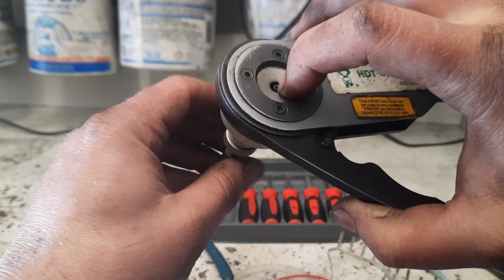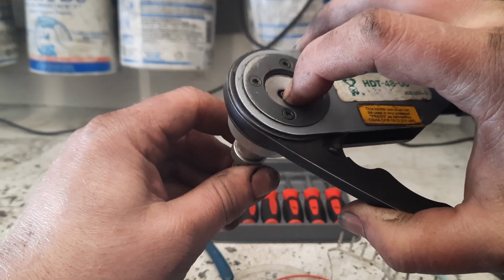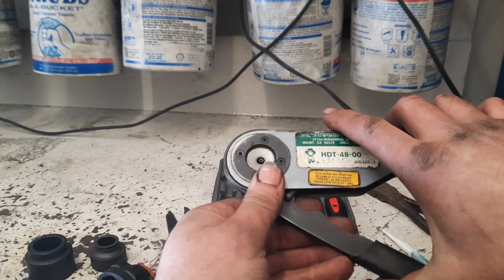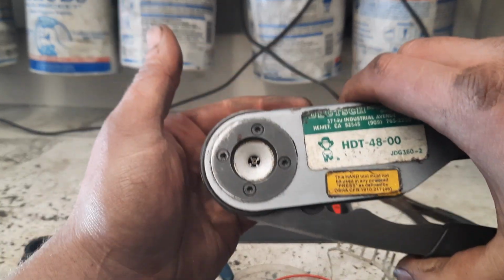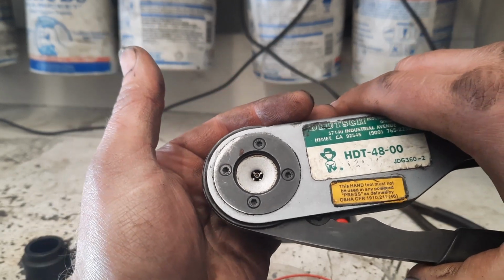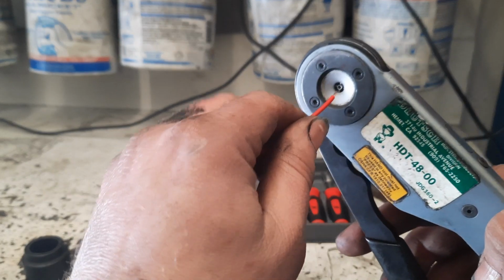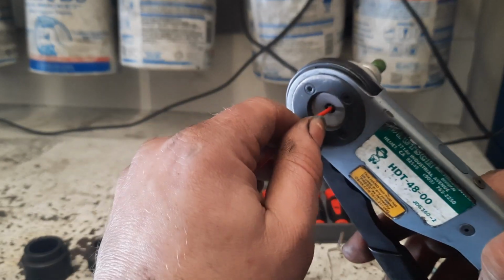And then just tighten this jam nut down just to hold it in place. The terminal is still removable at this point. So what I do is I just kind of half set it. So you can see there, see if it shows up good. It's not crimped yet, but it's just kind of holding that terminal in there. And now that I know this wire is the right length that I've stripped, just set it in there so it's nice and flush.